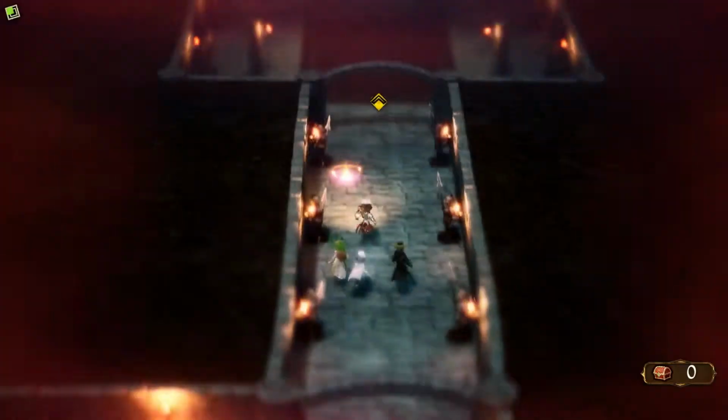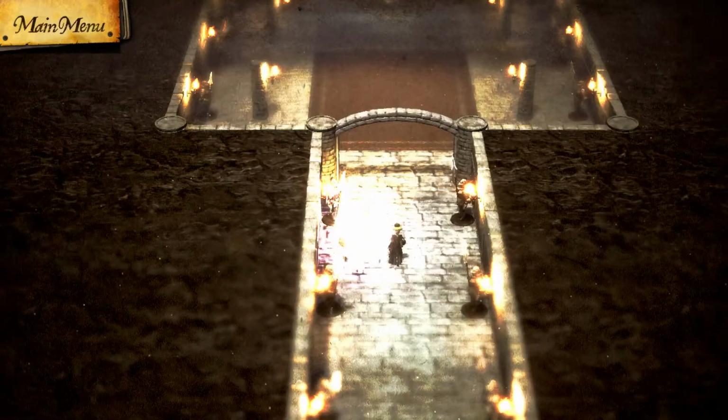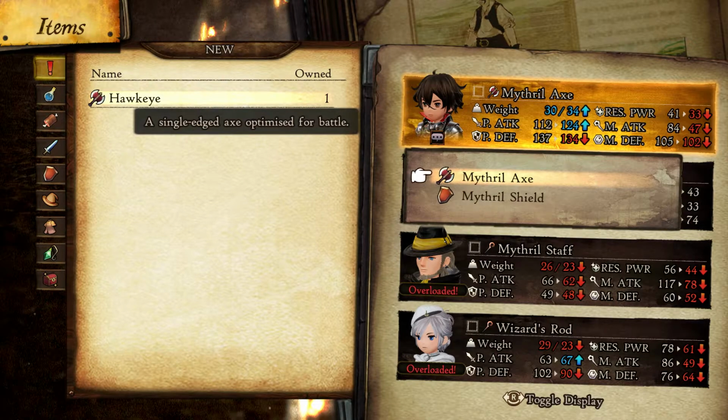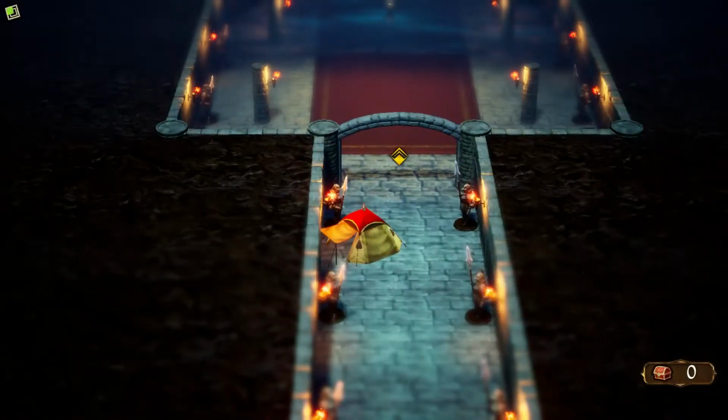That's my favorite thing ever. You know what? There's another tent event up here. I'm just gonna tent. BRB. Oh, I can equip this. Let's equip this. Yes, please. Hawkeye over Mithril Axe. Alright, ready to go? Ready to go.